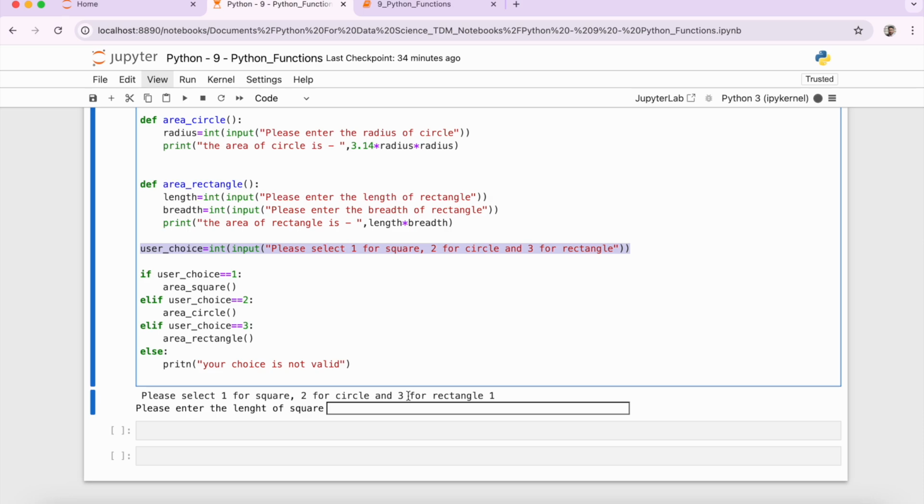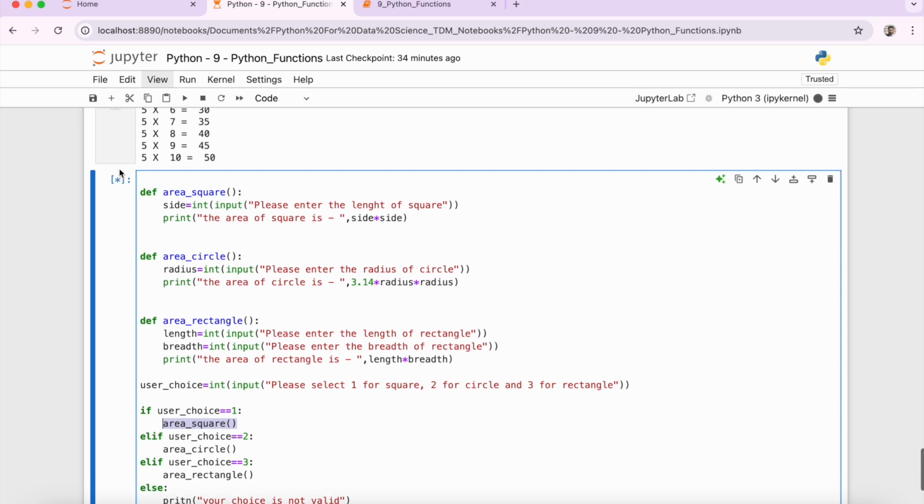Once I selected 1, this means that I want the area of a square. So the control comes to this line and checks whether the user choice is equal to 1 or not. If it is 1, then it calls the area of a square. Now the control goes to this line.